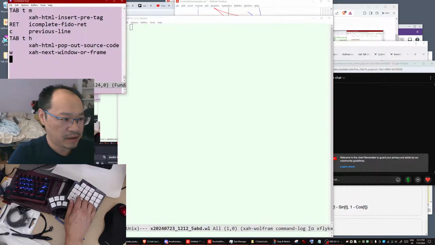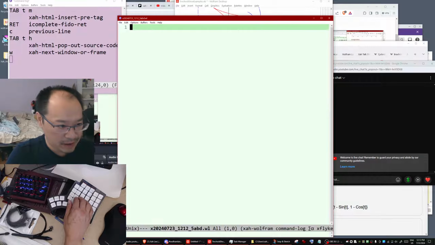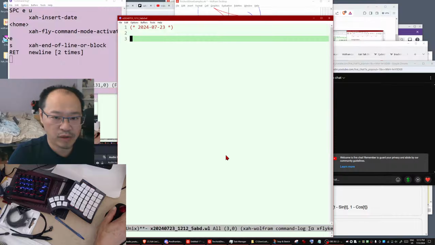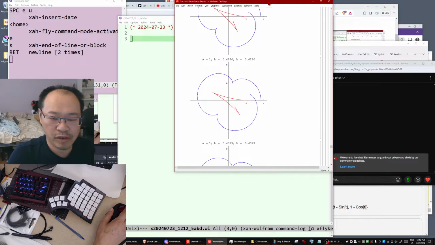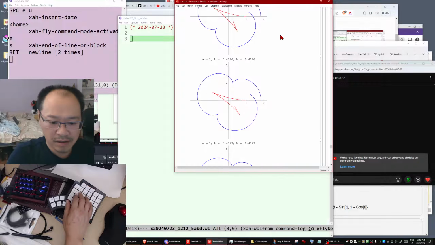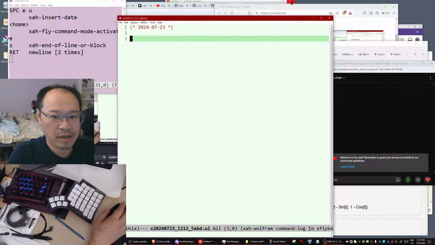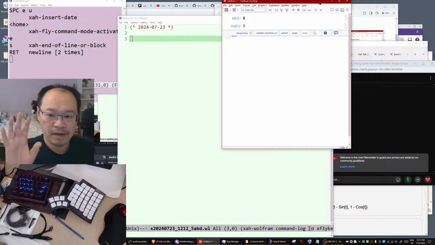I'm using Emacs, Xah Fly Keys, and the Dvorak keyboard layout. Currently I'm using Xah Wolfram mode, which allows you to code Wolfram language in Emacs. Close that, we don't need it. So let me show you.